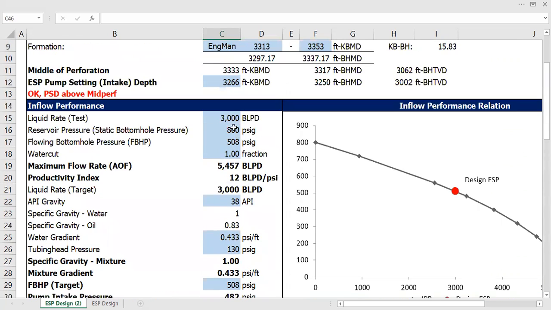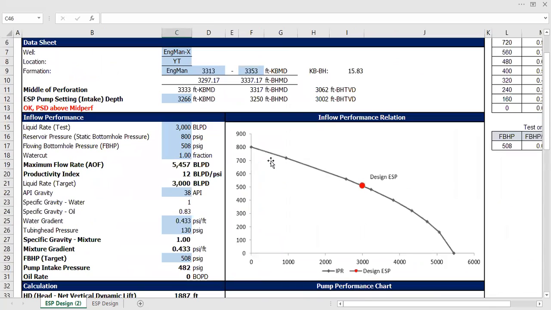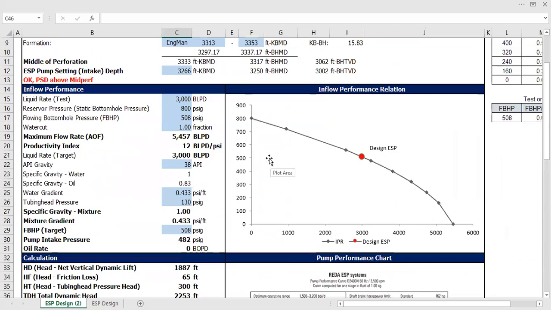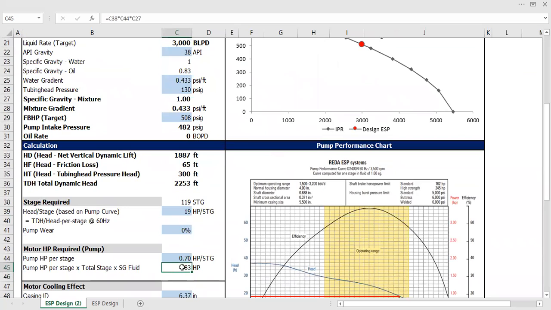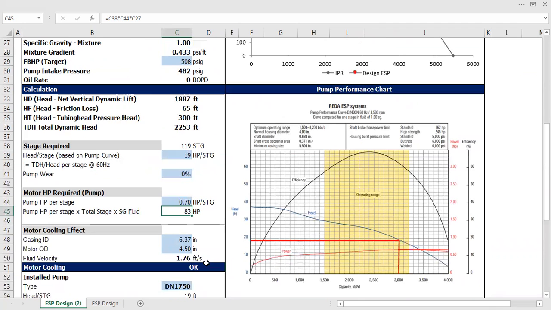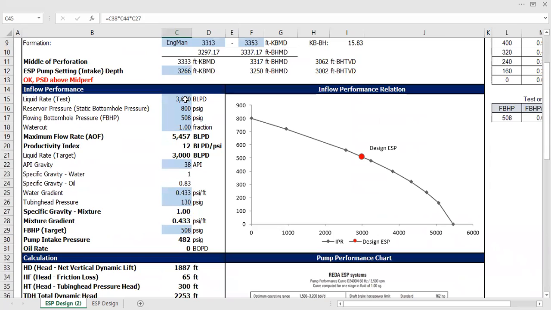So maybe achieving 3,000 barrel liquid per day is not very good, I think, because it's motor, it's electrical. We don't want to play with that. So at least I want to have a good safety factor below 90 horsepower. It's too close. I don't want to have electrical downhole problem. So maybe on normal condition, I will not target 3,000. Okay, let's say 2,500 instead.